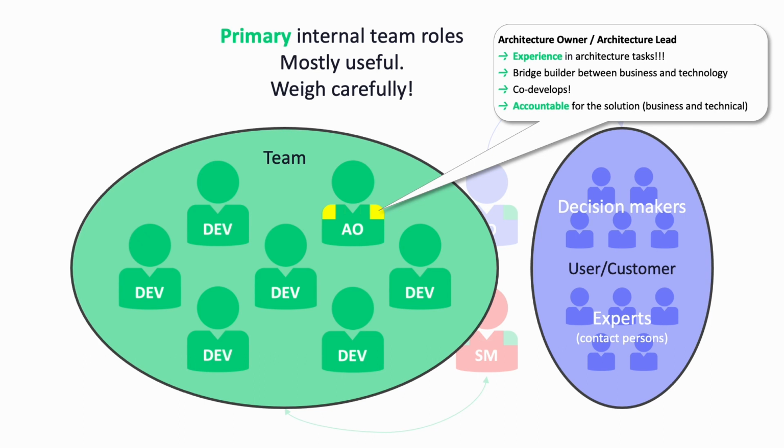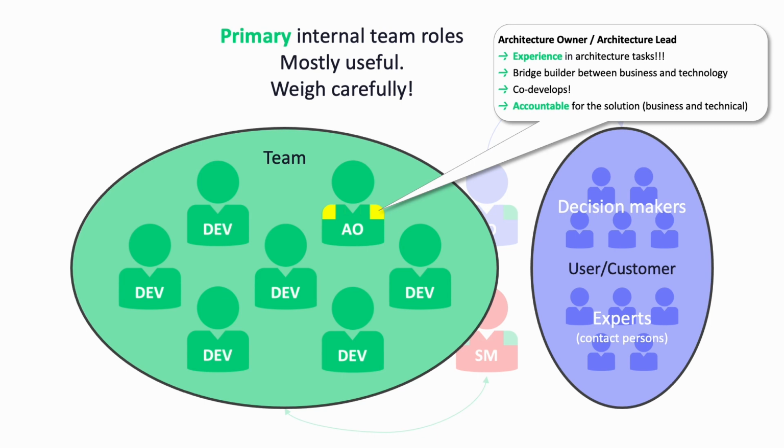An architecture owner, or short AO, is a person in the team who has proven experience with architecture tasks and can act and decide confidently on the basis of this experience. This is all the more important the more demanding, the larger, the more complex, or the more recent the task or project and the solution to be created is. This is therefore a matter of safety, but also simply of efficiency, because it hopefully avoids unnecessary research work or trial and error.